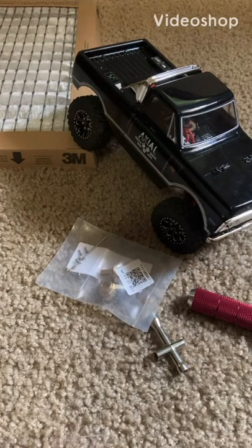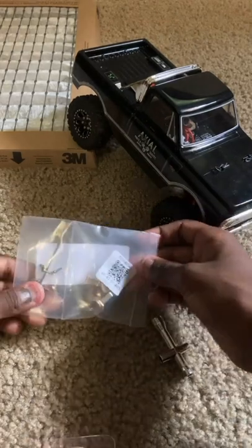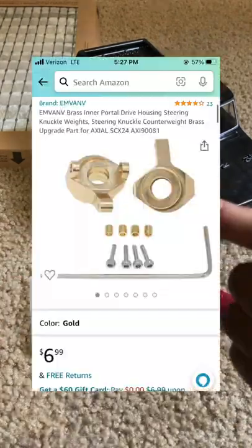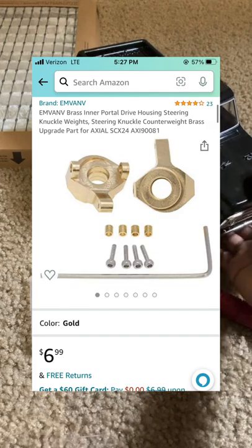Today we'll be testing and reviewing these brass knuckles for the SCX24. There it is on the screen. Bought it from Amazon. It's $6, but with all the fees and shipping, it's about $11.